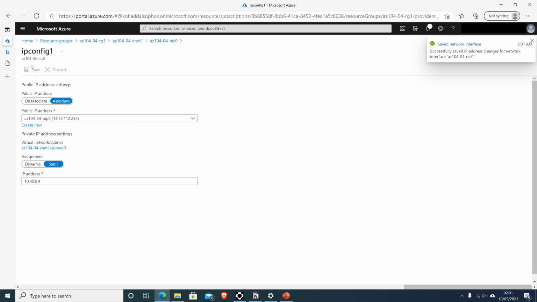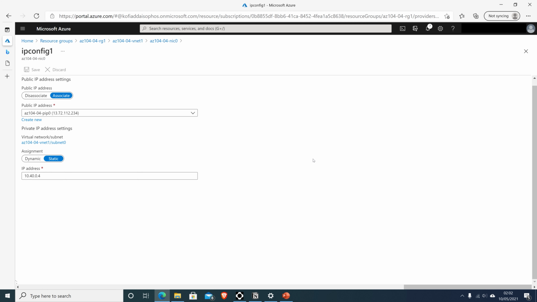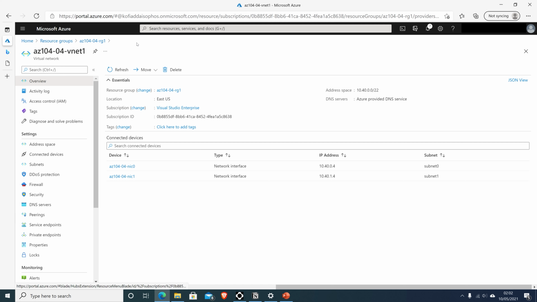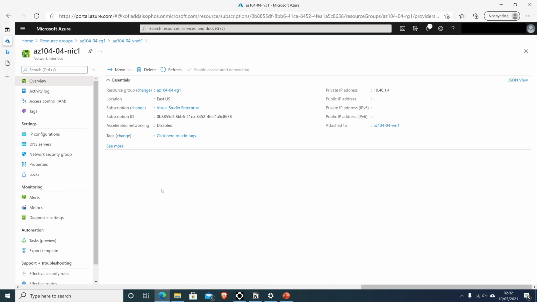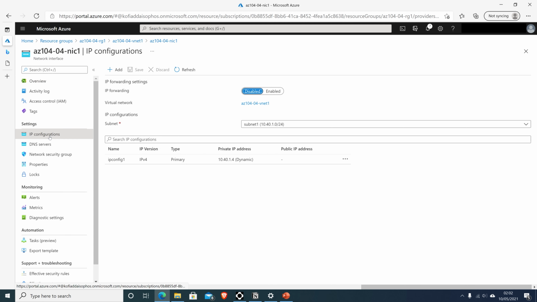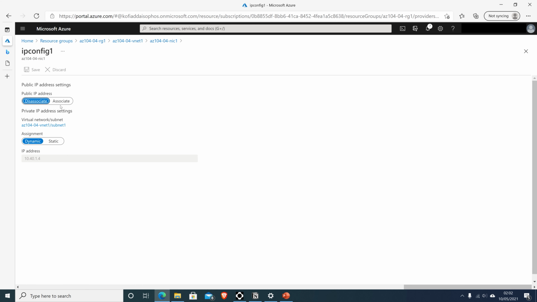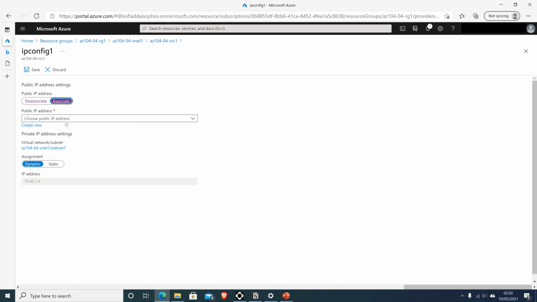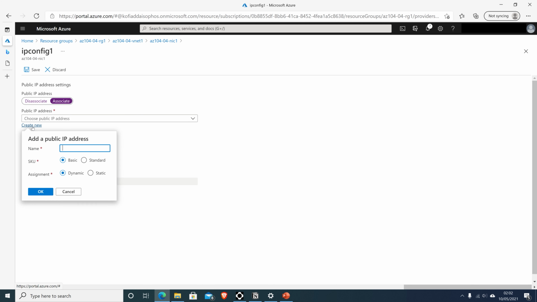Okay, so this has been created successfully. So now we're going to do the same for the other NIC, NIC 1, as well. So we're just going to go back here, select NIC 1, and then IP configuration, IP config 1, click on associate, define a public IP address.